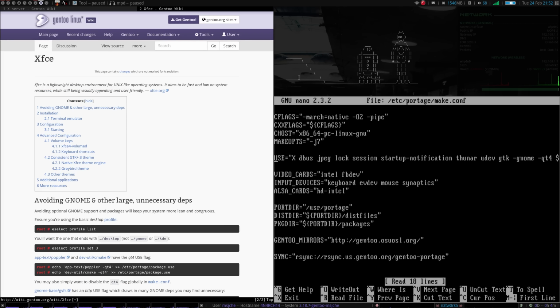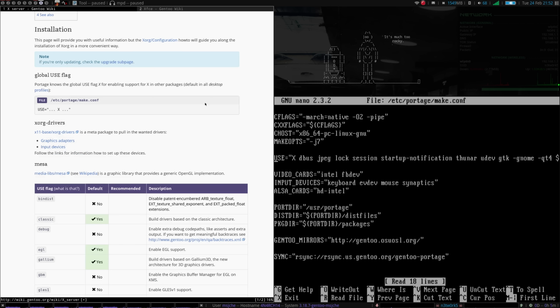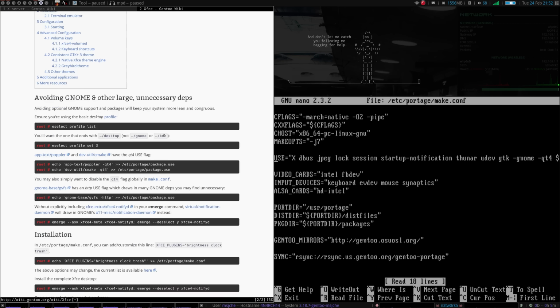I don't want to work in URxvt before I get the specs for it, because it just looks awful until you get my X configs in there. But anyways, I wanted to build the X server first, so we put X in the USE variable, and they recommend some USE flags here.